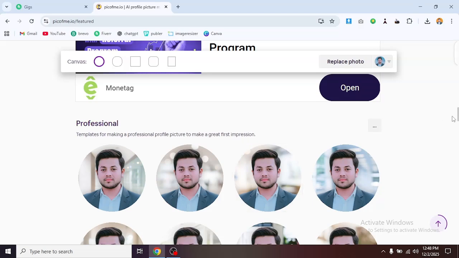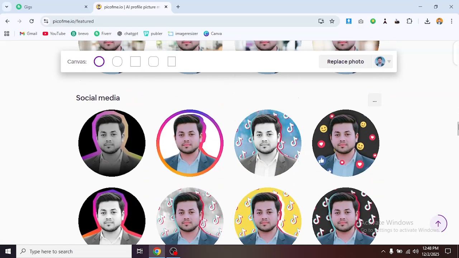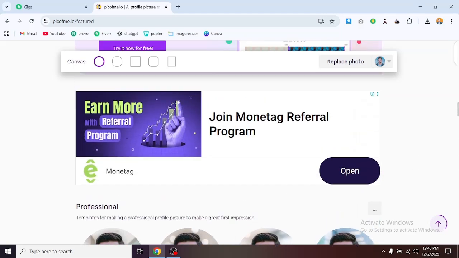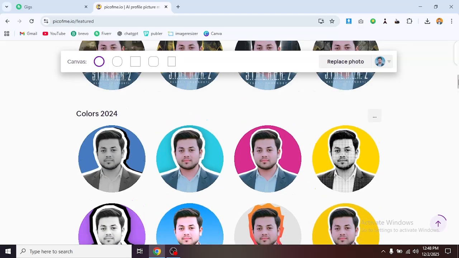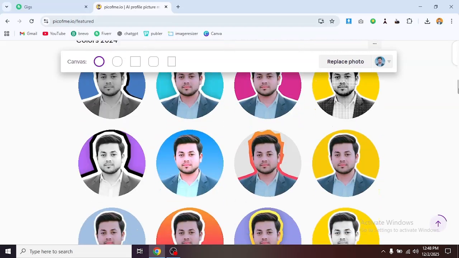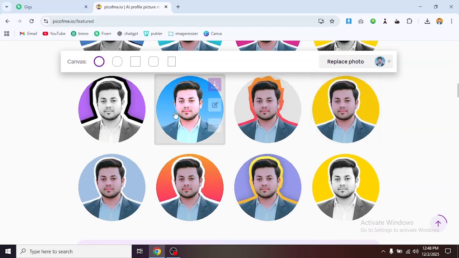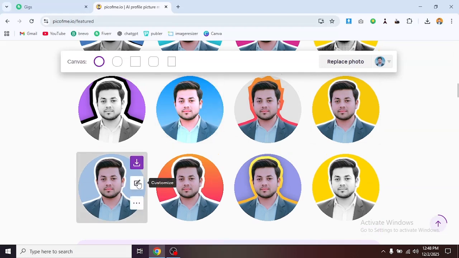You can see here is the professional category, and this one is for social media, and these are the color images. And okay, so if we select an image and customize it according to our need, let's suppose this is the image.